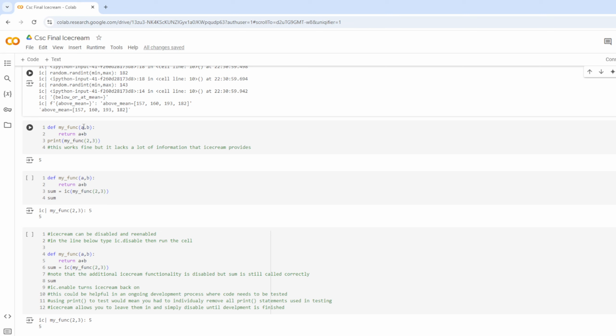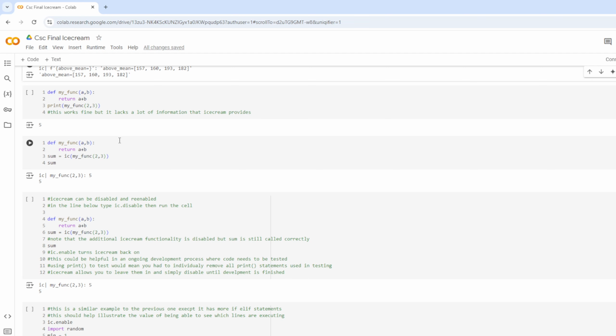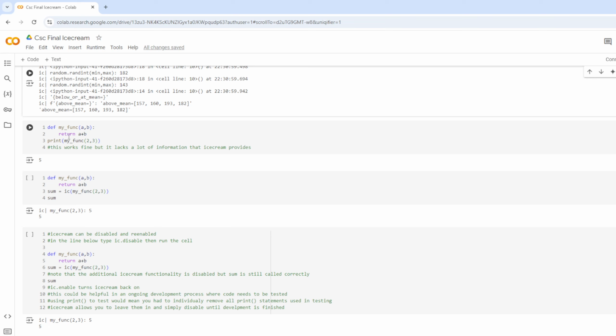I believe I have an example of that down here. And also these work with functions. They do work with libraries. They do work with lists. So again, this is just another example of all the different information that's provided by Icecream. It's telling you exactly where this 5 came from. You're not just getting a 5 spit out like you would if you just hit print.